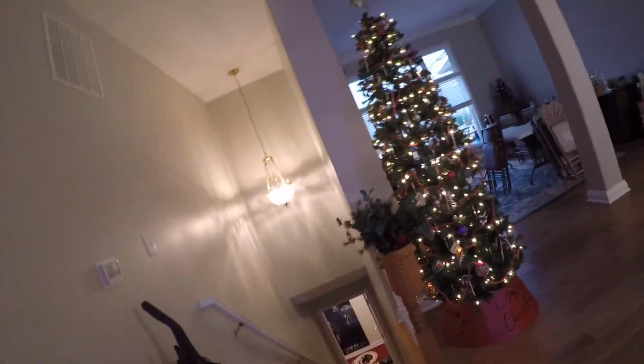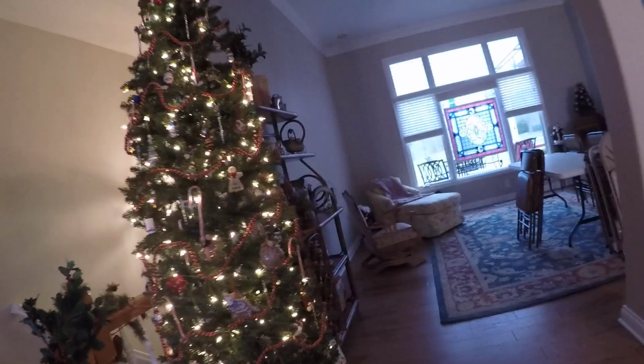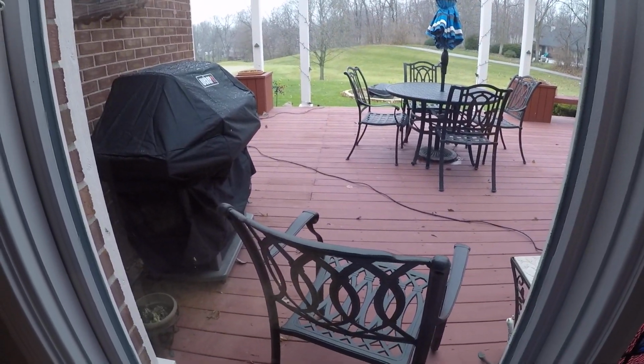I'm going to go attempt to suck up some leaves. My mom's friends came over and dropped off some chairs. It doesn't look wet out there, but it did rain yesterday and Thursday, so I don't know. We'll give it a shot. We'll see what happens.